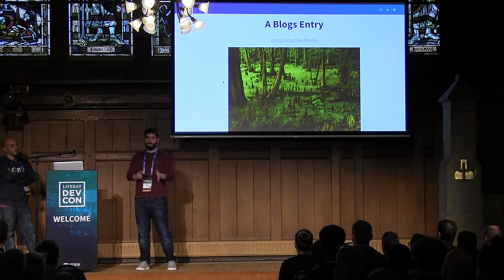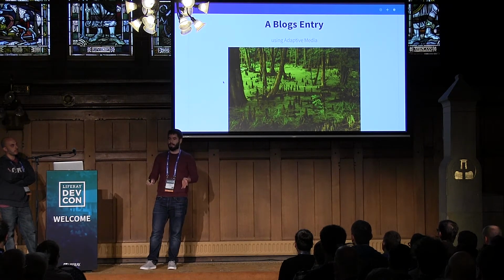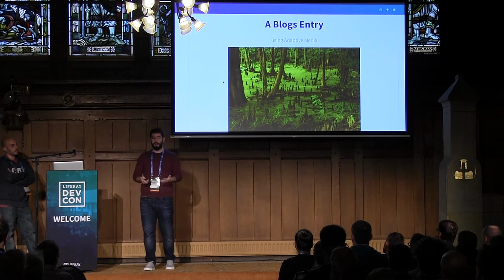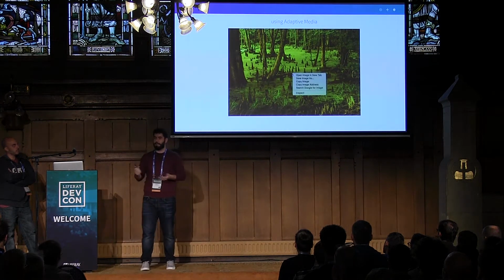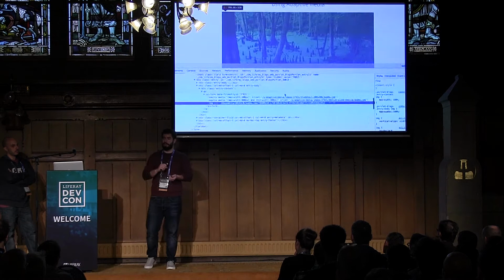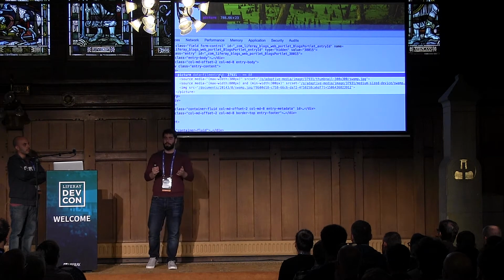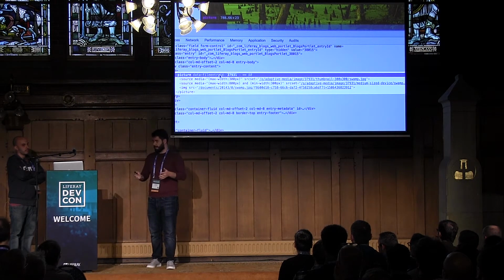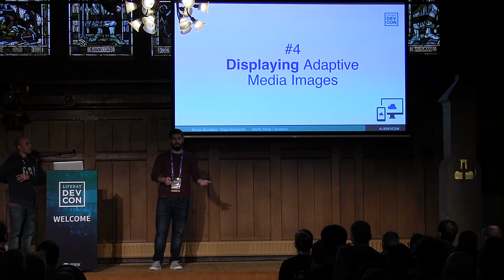You just need to follow the exact same steps to use adaptive media images that you would use without adaptive media. And the only way of noticing that we're actually using adaptive media and that we are saving bandwidth and improving the page load is if you inspect the HTML. If you inspect the HTML code of this, you will see that we are not using an image tag. We are using a picture tag with different URLs depending on the screen resolution of the device that is previewing this image. So we're going to explain this in a little more detail in the next slides about how adaptive media is actually rendered in the browser.